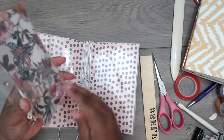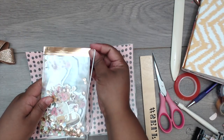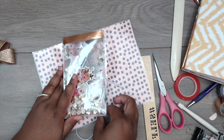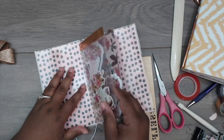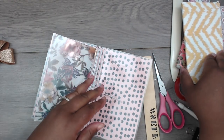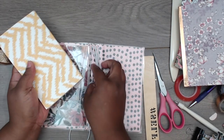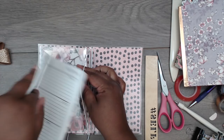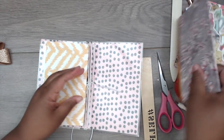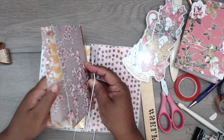So you put whatever you want where you want it, but I'm going to load my shaker in the front. Put that on there. And then the next thing I'm going to do is my calendar. Find the middle, thread it through the second string, just like that. The next thing is my folder.